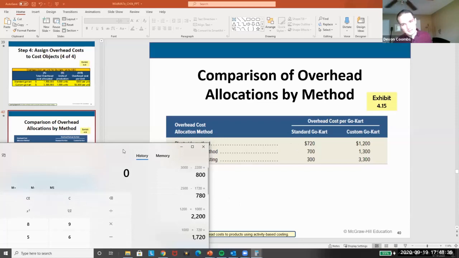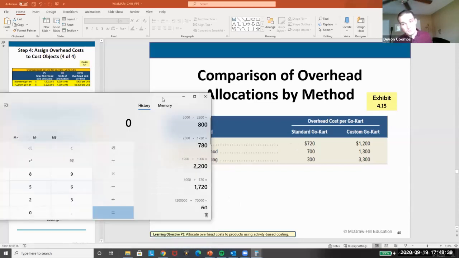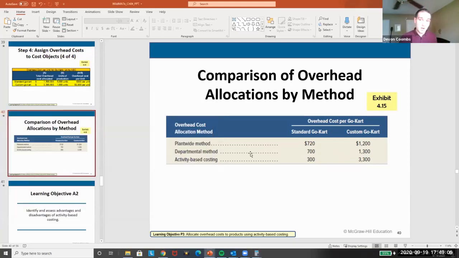Then if we go into the next method, department method, we'd recalculate and determine that, oh no, 2,500 minus 1,700, we're actually making $800 for the standard go-karts, and for the custom go-karts, we're making 3,000 minus 2,300. We're making 700. So actually, using the department method, we'd have a profit of $100 less. And so we'd say, wow, maybe the standard go-kart is more profitable for us. So let's try to sell more standard go-karts, but custom go-kart is still okay.